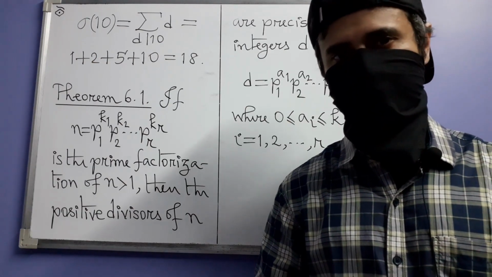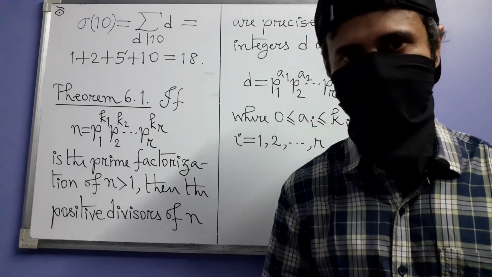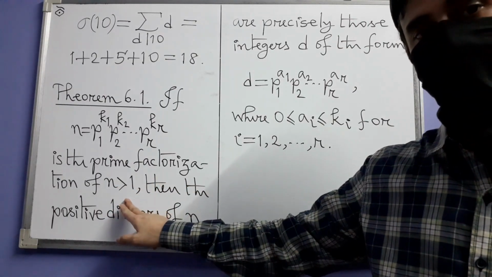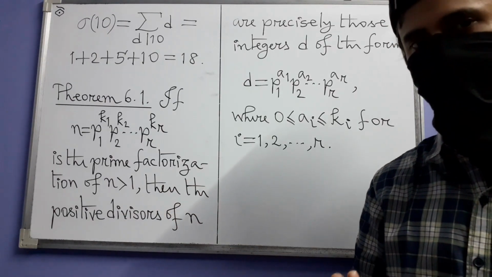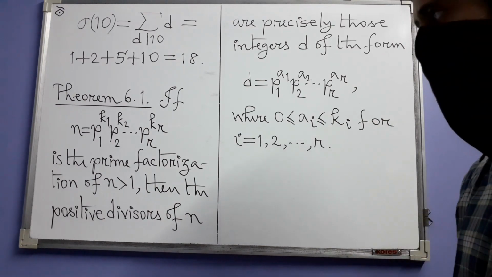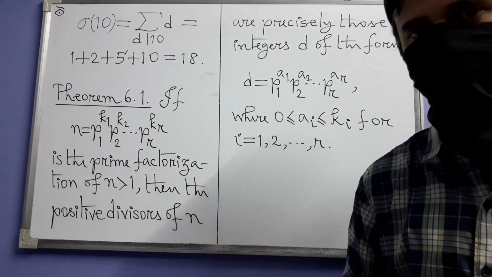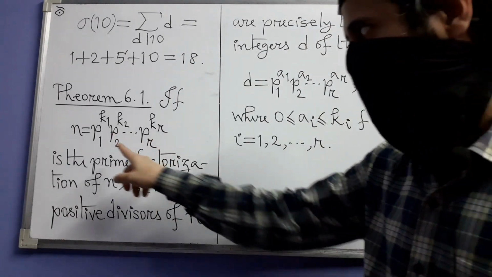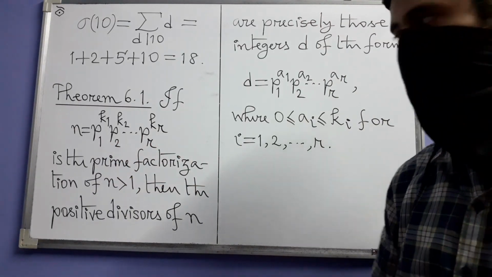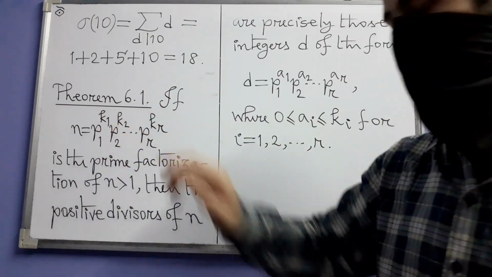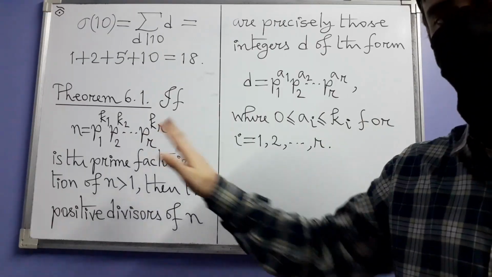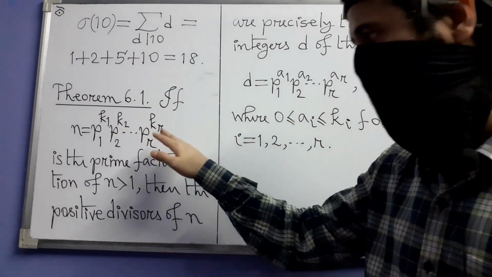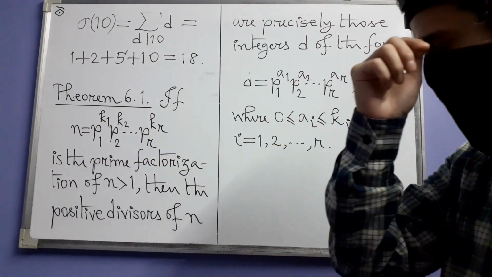Let us see their structure in terms of prime factorization, and that is given by this next theorem. Say you have a positive integer n which is greater than 1. If n is 1, then of course its only positive divisor is 1, so there is really nothing to say about that. But if n is greater than 1, then from the fundamental theorem of arithmetic, we know that n has a canonical prime factorization. Say this is that factorization, where the p_i's are distinct primes and the exponents are positive integers. Actually, you can allow 0 also in the exponent, but in that case that prime power is really not there, so there is no point keeping it here. So we assume that all these k_i's are positive integers.